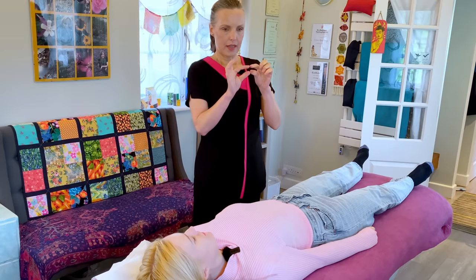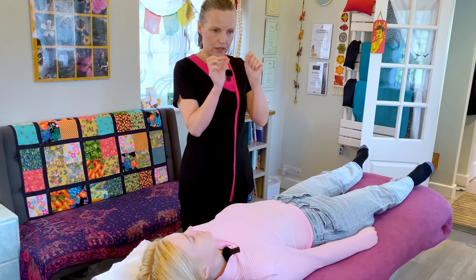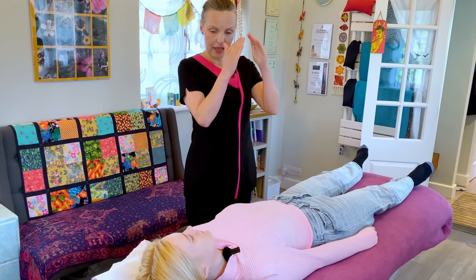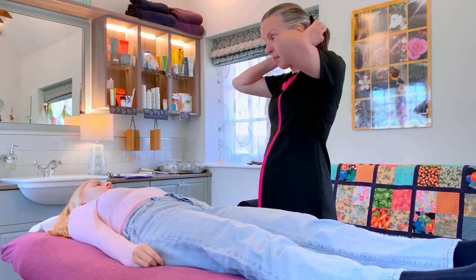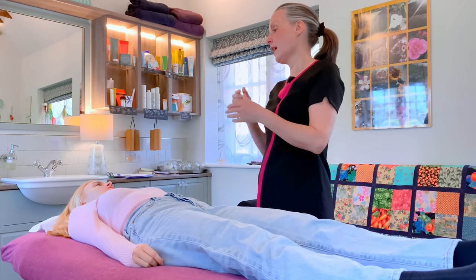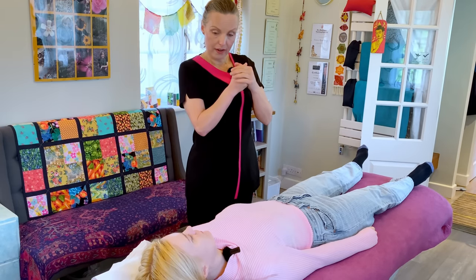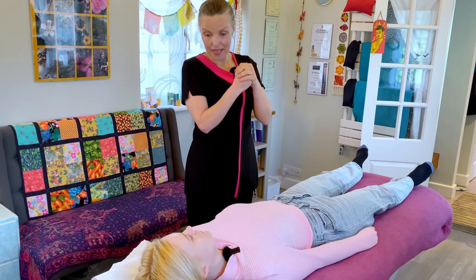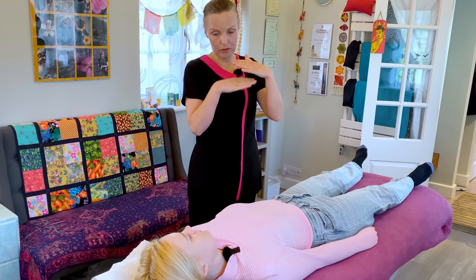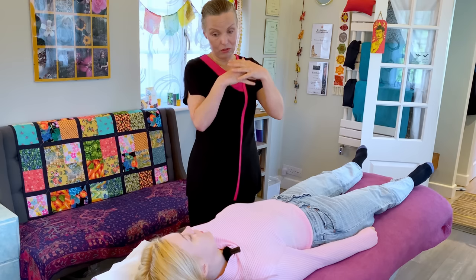C1 is a sliver of a bone. It's quite a long, thin bone. It's not a chunky one like most of the others. And it's designed in a way that it fits perfectly into the base of the occiput bone, which is the base of the cranium. If we had whiplash or an accident where the head flips in that way, in order to save our lives, so we're not decapitated, that bone will fit directly into the occiput and fixate there so that it stops us injuring ourselves. The only thing with that is it's really difficult to pull that bone down off there again so that you've got that free movement and mobility for the rest of your life. It's really difficult to get that off. So right.